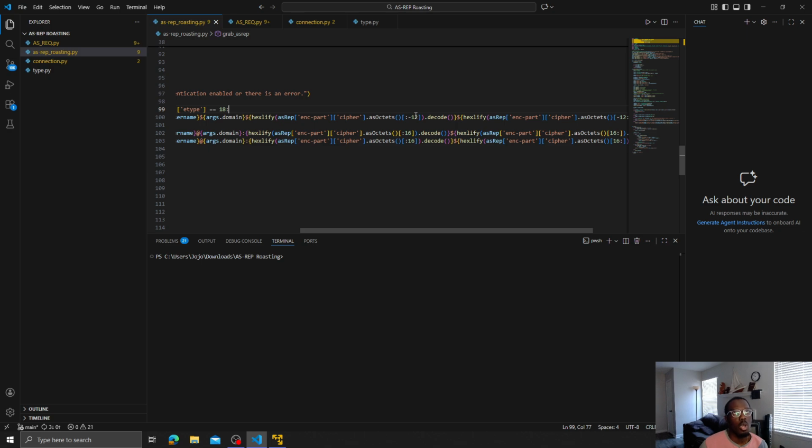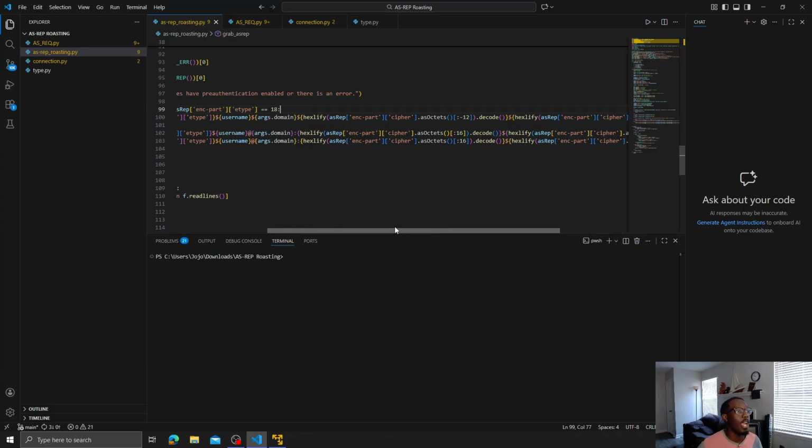So that's 12 away from the very last digit. These grab the last 12 values, and then they separate them and use a hex function, I don't know how to say that properly. It puts it together into something that Hashcat can actually break down.